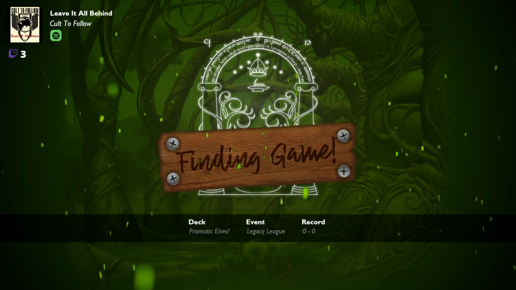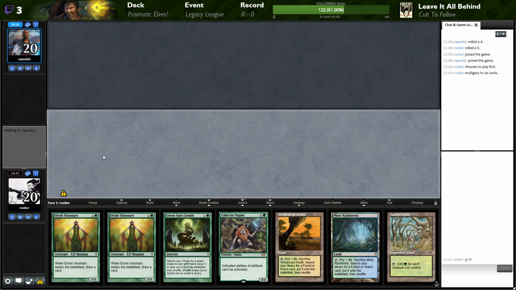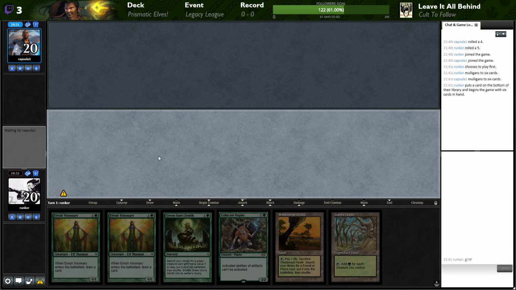Capsula 1. I don't remember what this is, but I know this is a mulligan. Okay, that's much better actually. Can ramp, play this. So what do we send here? I think we send a land since we want to ramp turn one. So I think we send a land. A fetch.